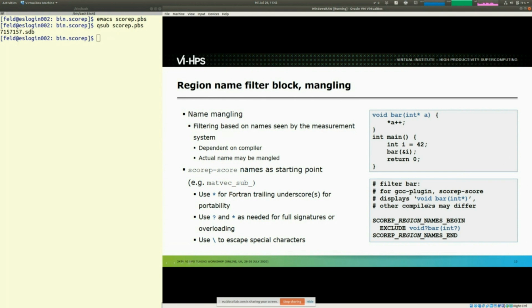Here is a little example of how you would filter a function that Scorpio score displays as void bar with an int parameter and a star parameter, and you can then use the question mark to fill in the blanks, for example. But you can always use Scorpio score with the -f option to see if your filter applies correctly.